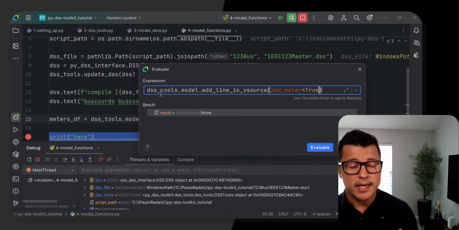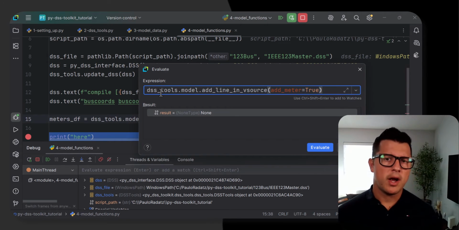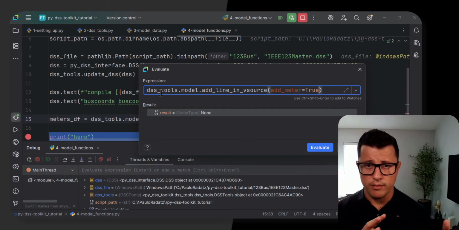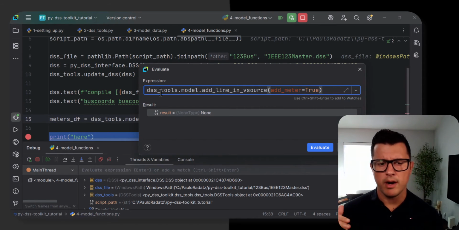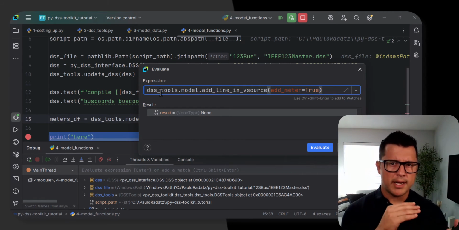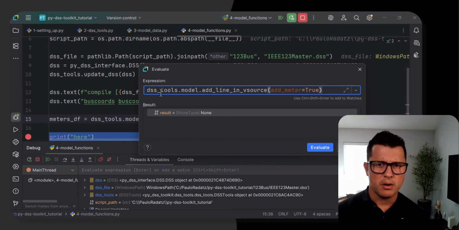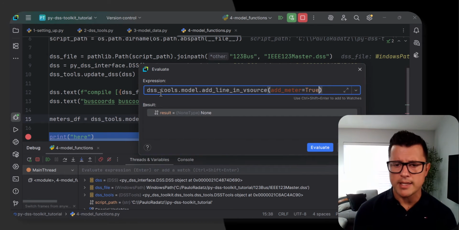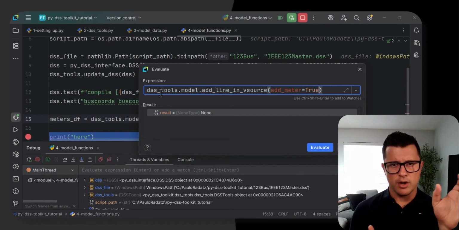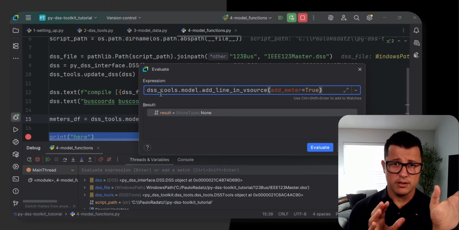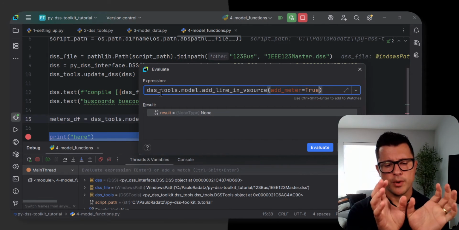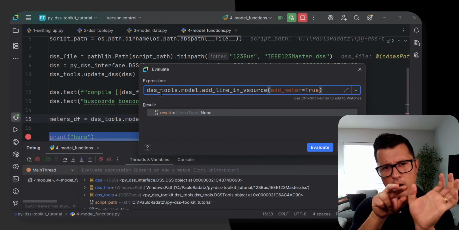So one thing we see in OpenDSS is that we need to have one energy meter at the feeder head to be able to plot the voltage profile. I'm gonna talk about voltage profile later in this tutorial. But sometimes we had issues in placing the energy meter because you need to go in your model to find it and to place the energy meter and then be able to plot the profile. So this method essentially gets your source, your circuit element, the Vsource. Whatever's connected to it, we're gonna break it and we're gonna place a very small line there.